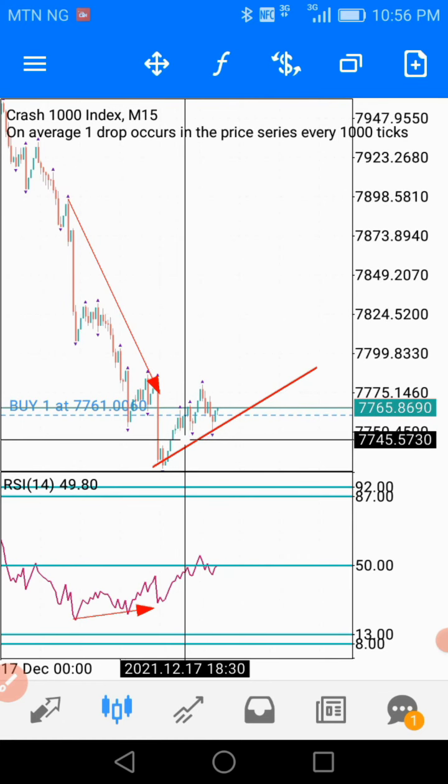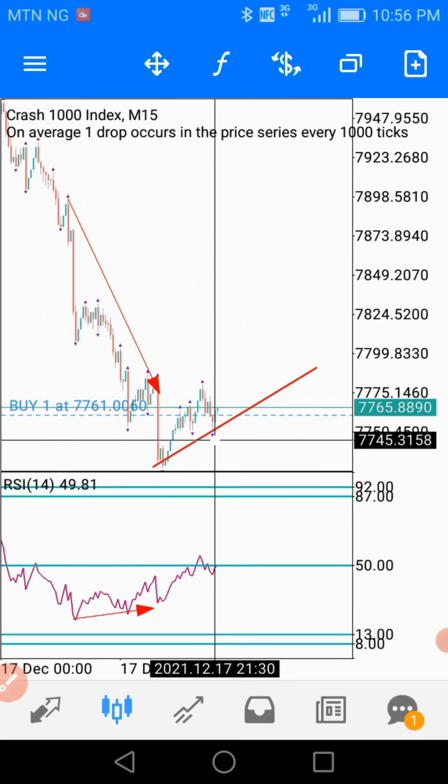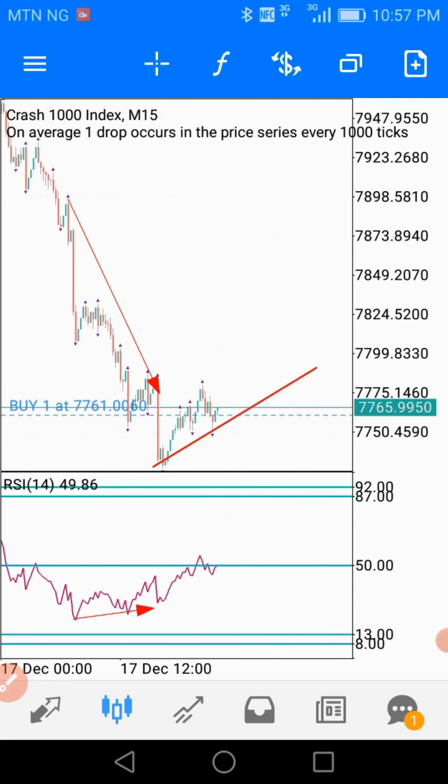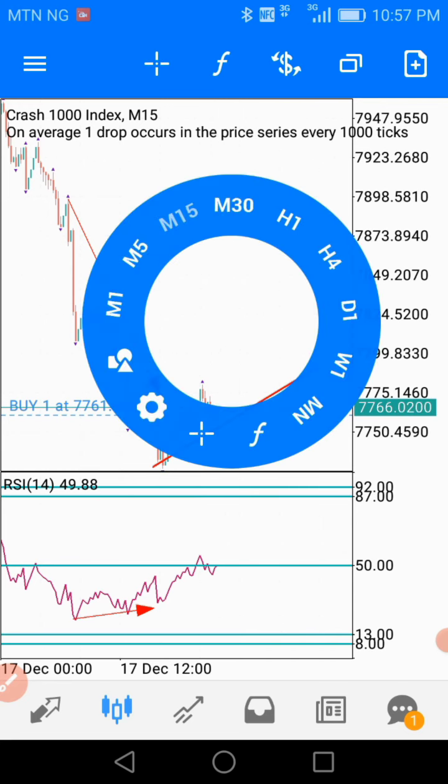This is where my stop loss is going to be, below this upward trend line, so that at the break of the trend line, I will know that this regular divergence has actually failed. But for now, I'm not going to place it. Now why am I saying so?